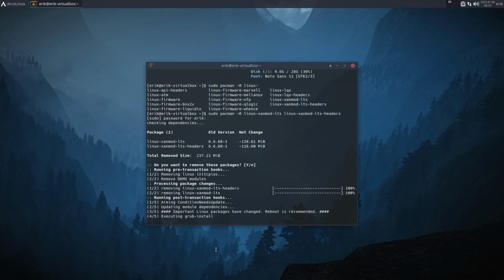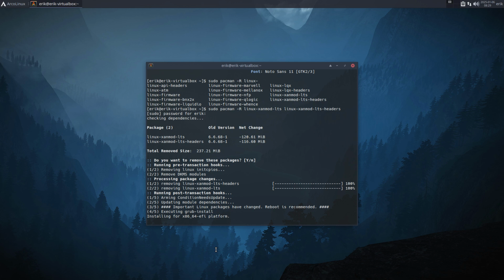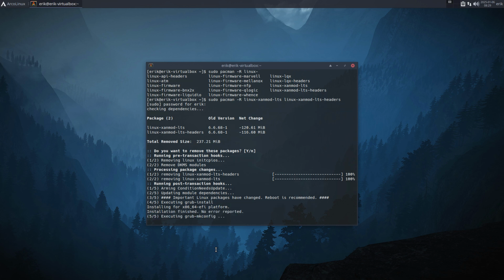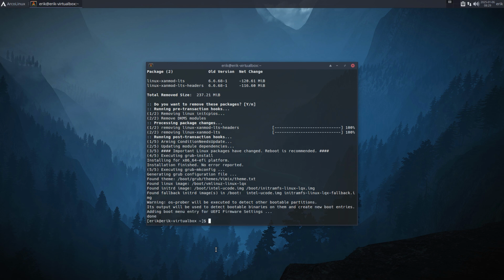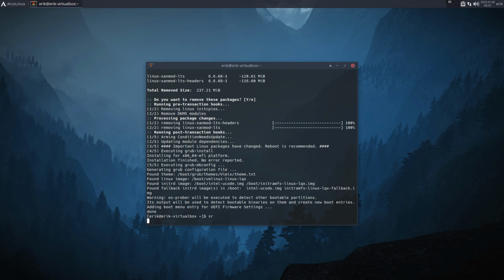And we hope to rely on the Liquorix. We reboot. Let's see if it's default. Like so, it is.